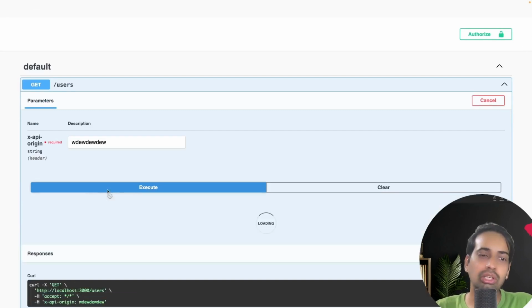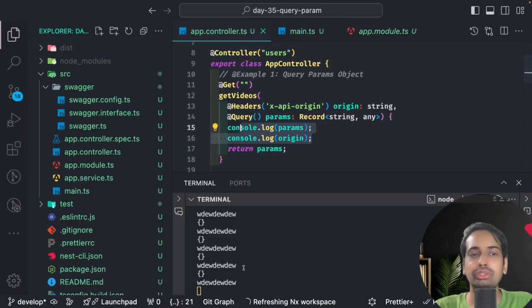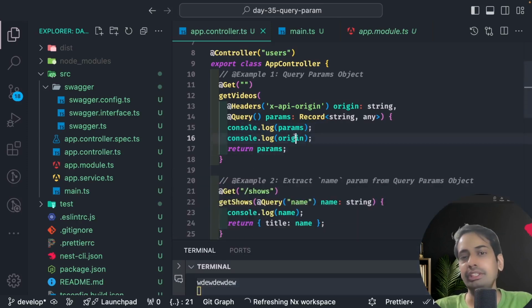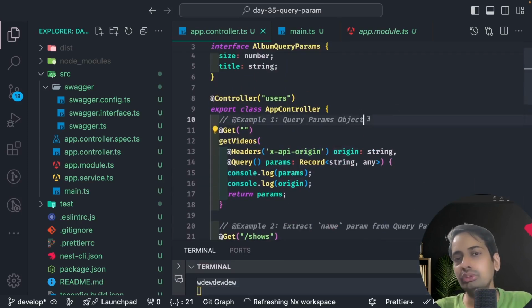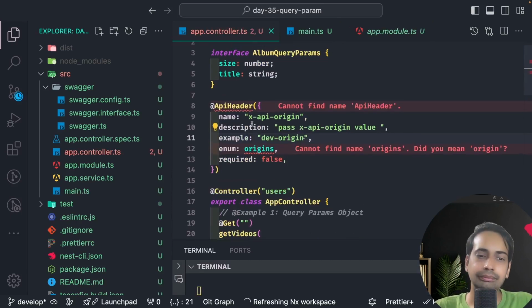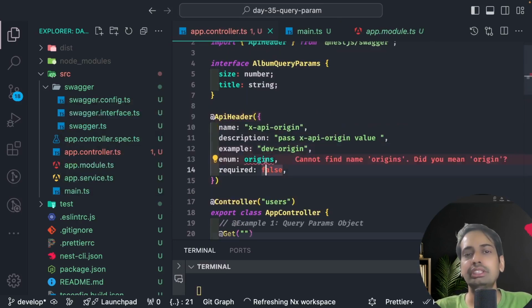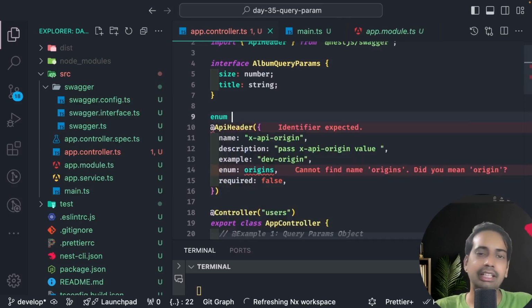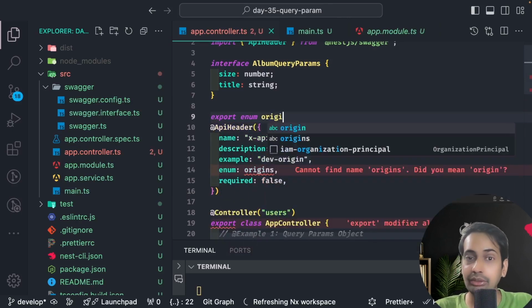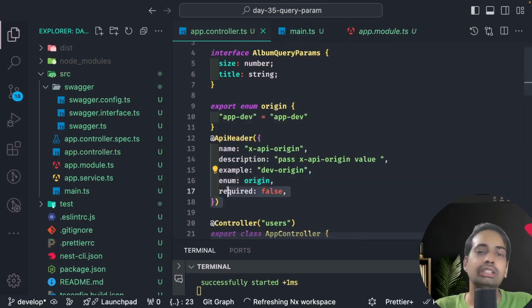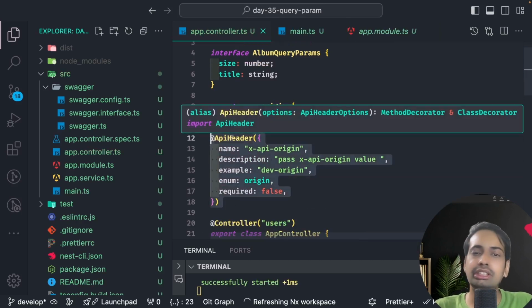So this is how you can expose the header using X API origin. जो API header property है, Swagger के using that tag, you can actually expose that particular header in your Swagger. So from Swagger also you can pass that HTTP header. Here you can see we are passing the header and the value. So this is how you can mix and match all the things. Let's say this is the Swagger tag which I'm using, and I can define what all possible values of API header you can pass if there is a fixed set of values, and I can just specify the enum, and you can see this is the API header.